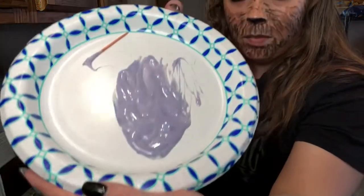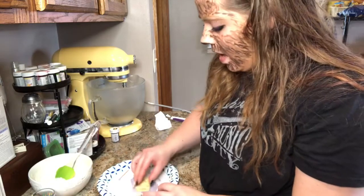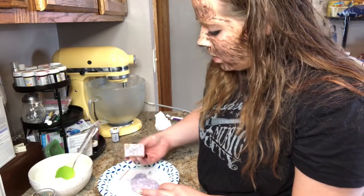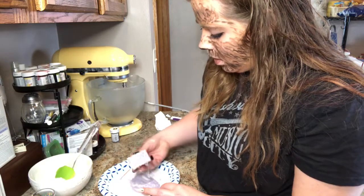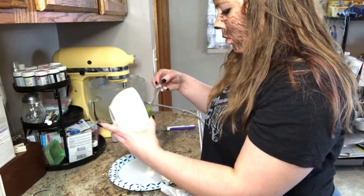There's our purple color. It kind of looks like a purpley gray, but I have black out because I was wanting to actually do a gray. Last one.